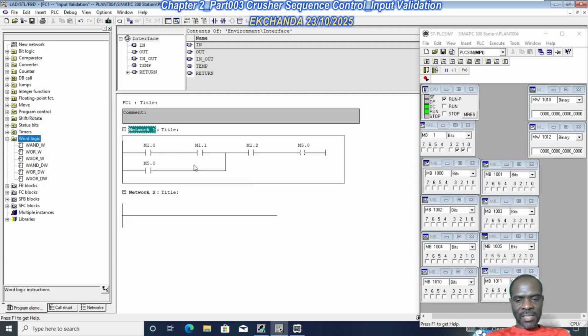Now imagine this, right? If the monitored input condition was memory bit 1.0, like an input, a protection input, which, like we have said, is wired through a normally closed contact. So within the PLC internally it is going to be true.